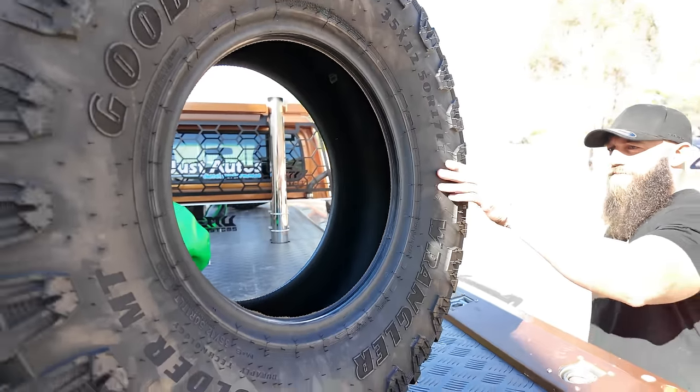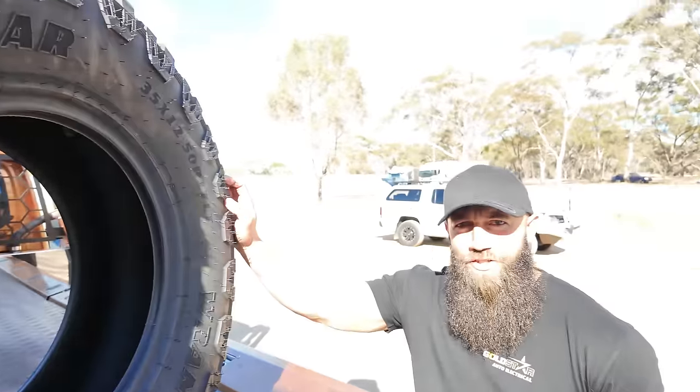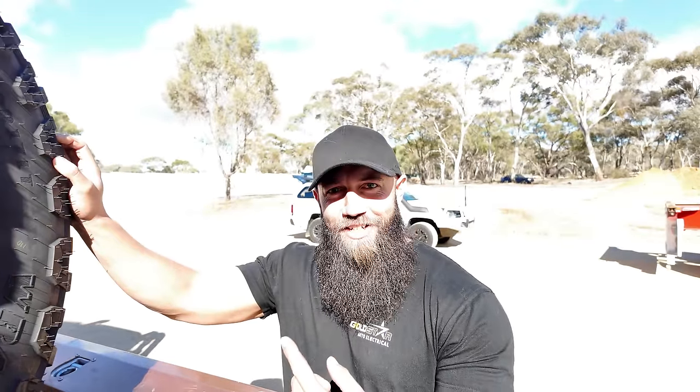Obviously there's a lot more technology in the tires these days, isn't there, Jono? Well, looking at it, it's very interesting. I've never seen that before. Mate, do you reckon we could just stop talking about it and actually get it done, please?